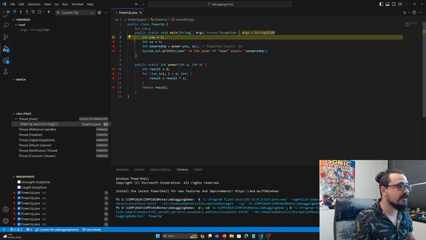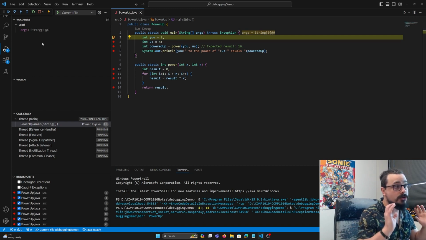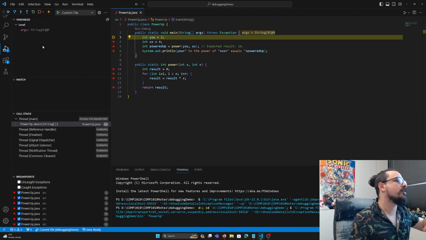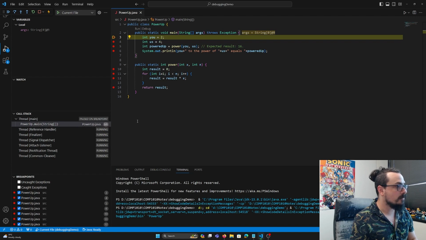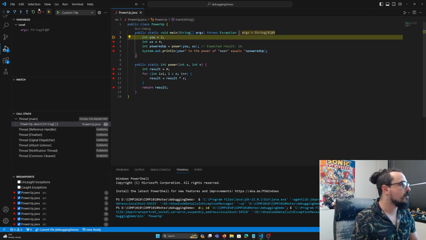Okay, but I can see where I'm at. My code has stopped, right? It's reached a breakpoint, so it's stopped. Got that in variables. And then again over here, I've got where I'm at. So I'm at powerup.main, so I'm in my main function, showing what piece of code I'm running, and then my line number. Okay, so then I've got a bunch of little tools up here. The one we're mainly concerned with is our continue button. That lets us move to the next breakpoint. So play the code until the next breakpoint.